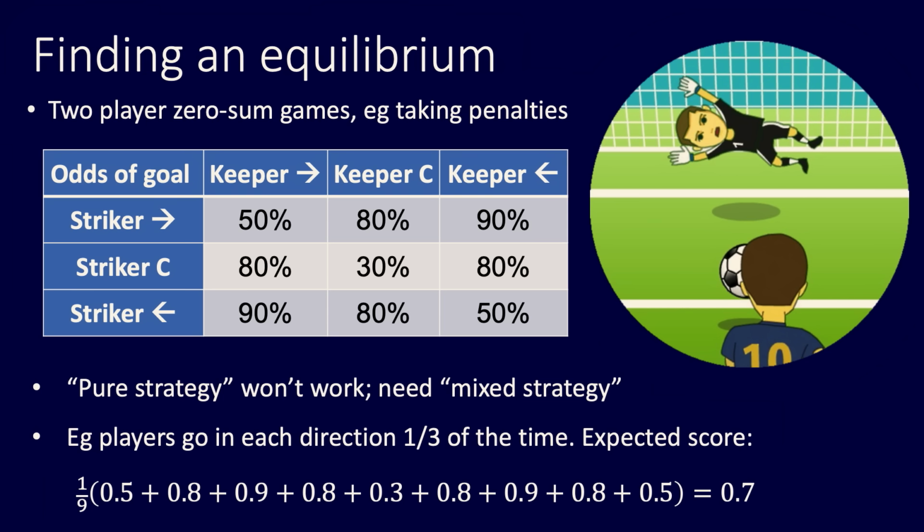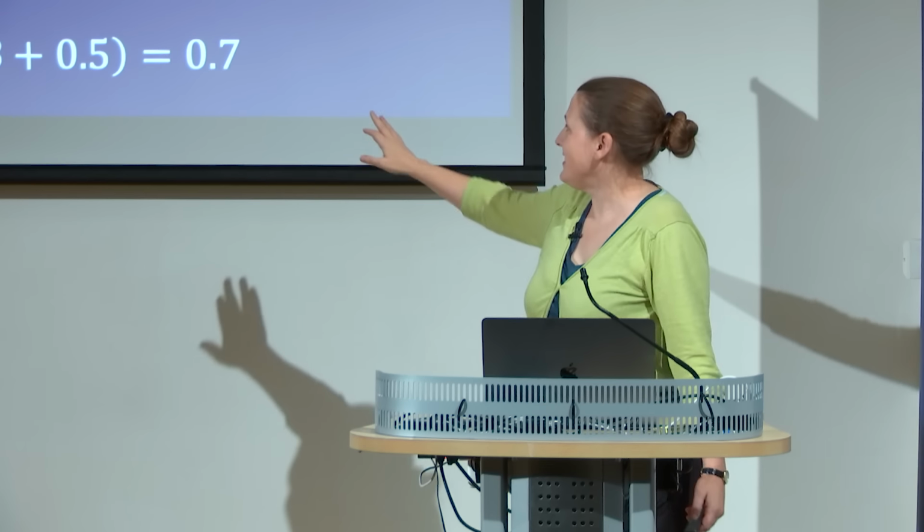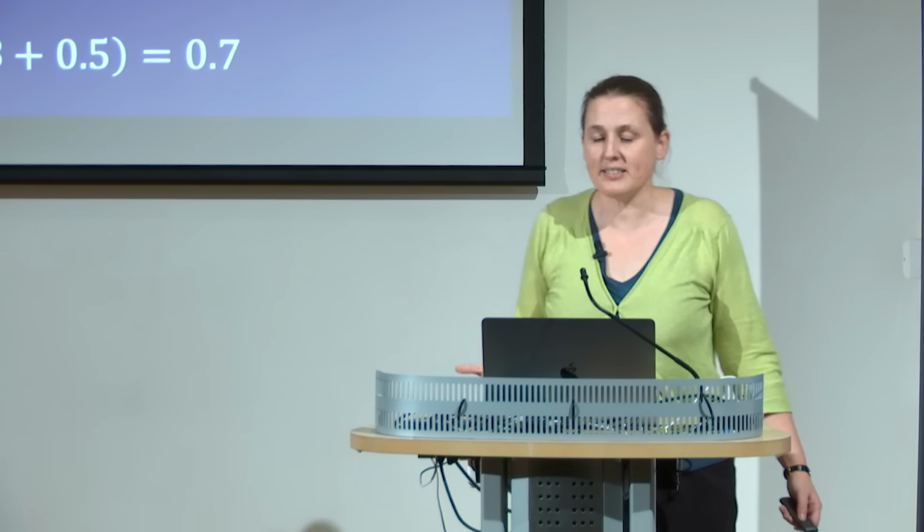And actually, I looked it up. In international competition, many penalties have been taken over the years. About 75% of penalties result in a goal, are converted. So this is less than what we know the actual outcome is. Can you improve this? Maybe you can tweak it a bit. Maybe you can go right a little bit more than you go to the middle.